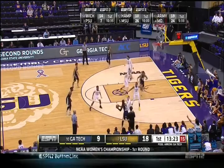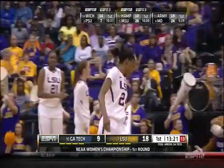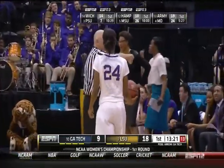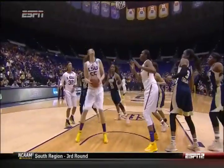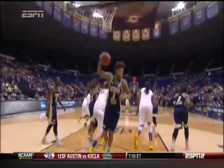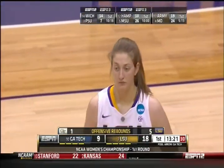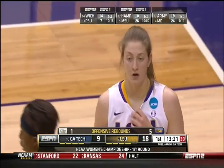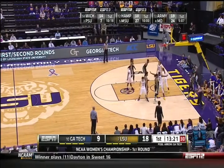Still looking for a response from Kayla Davis and Ty Marshall, the Yellow Jackets' leading scorers. Here's the last basket. You've got LSU really just crawling all over the O boards. Plaisance gets an extra putback. McKinney's already had one today. So those are points. Those are what Nikki Caldwell likes to say, energy points, because you've got to work hard for O boards, for loose balls, but they give your team a lot of good positive energy.